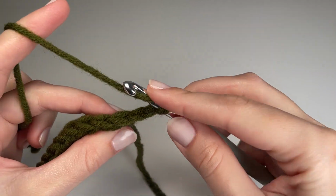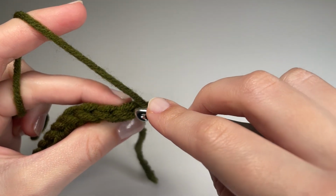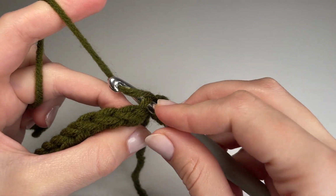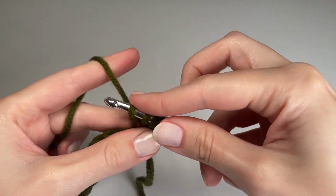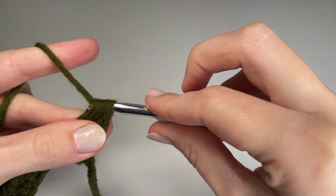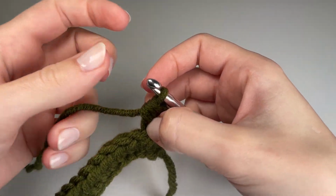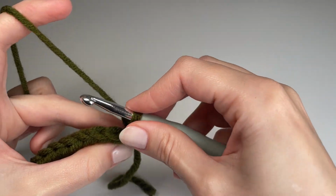So yarn over, go into the first of the 60 stitches, back loop like so, yarn over, pull up a loop just like before, so you have 3 loops, yarn over and pull through. And this is your first half double crochet in the back loop only, like so. And now we just continue the same thing.